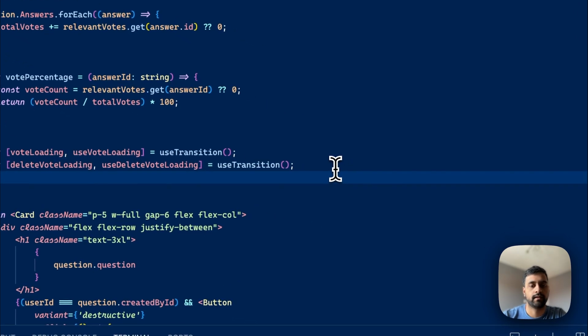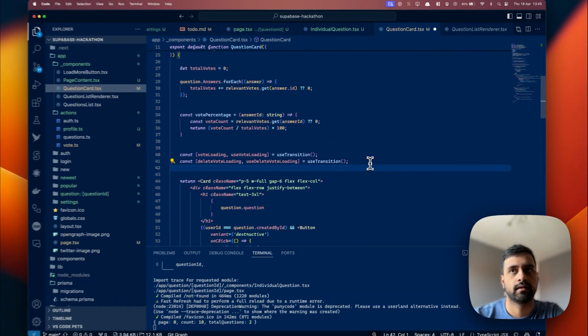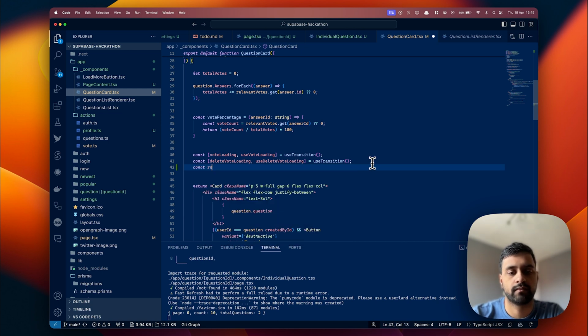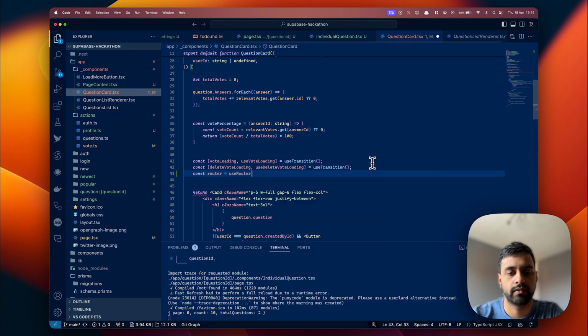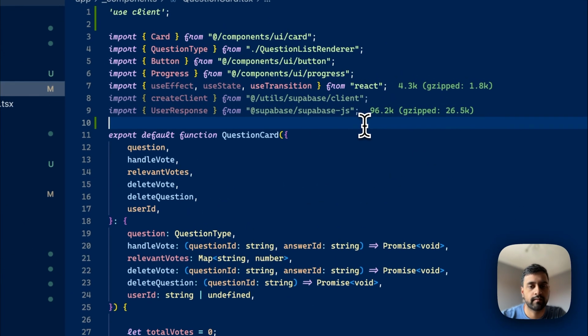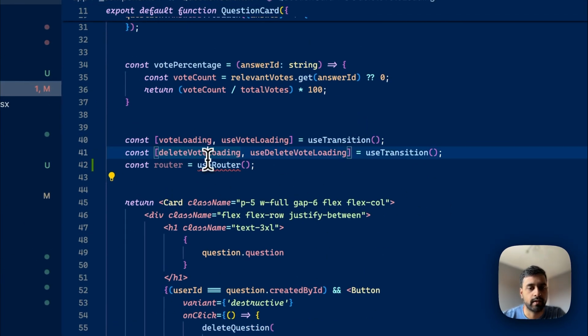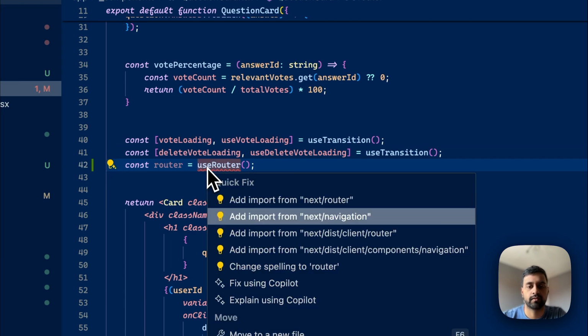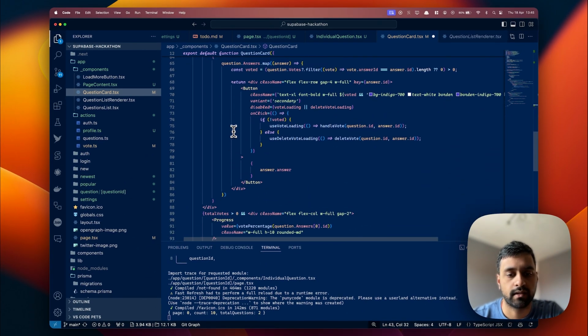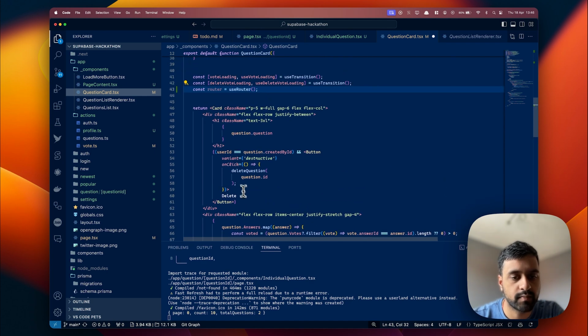Okay, let's get the router going. Const router equals use router. Have we imported the right place? No, we haven't. So be careful when using router. We need to make sure that imports from Next Navigation and not from anywhere else.